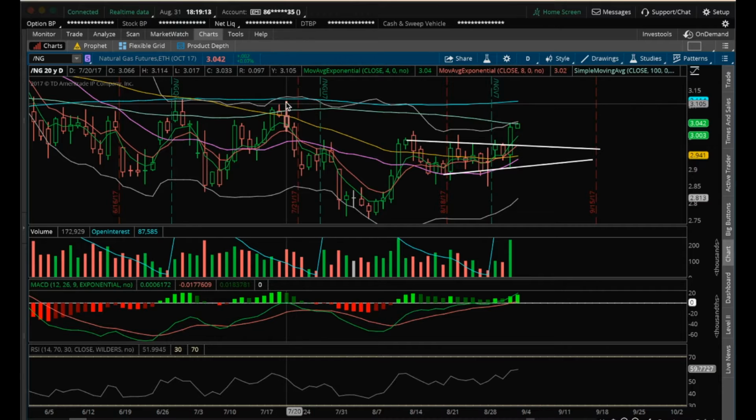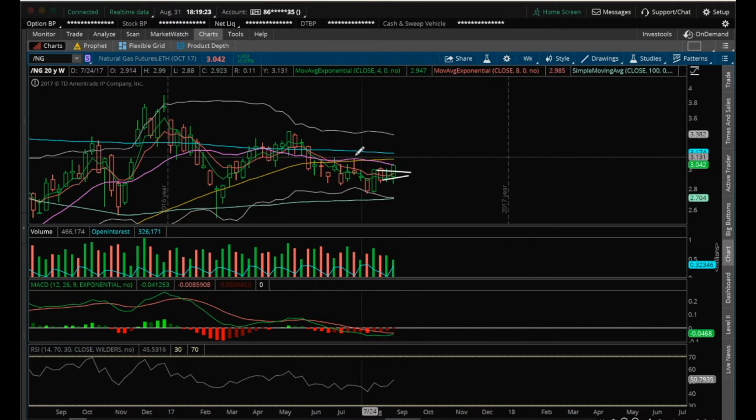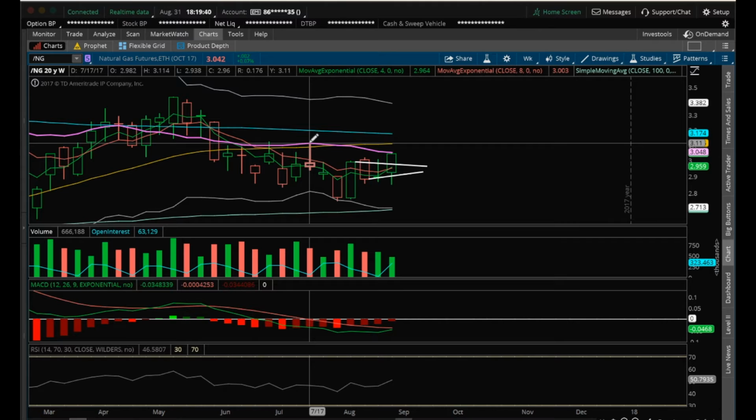And now I'm looking at this resistance here to see if we can get there in the next few days at 3.114. And that lines up with my weekly longer term view that I've been waiting for to break this high of 3.114. You can see this long upper wick there, rejection at that 20 MA. So the goal of the bulls by the end of the week, ideally, is to close above this 20 MA, which is currently at 3.048 on the weekly chart, and then to break this high here of 3.114 next week.